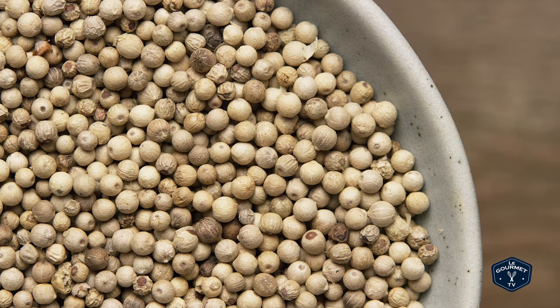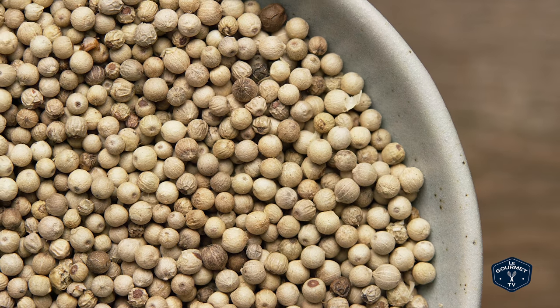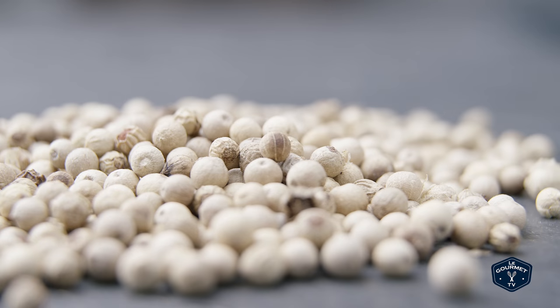Sometimes, but not very often, you will see white pepper. It comes from exactly the same plant — it is exactly the same berry — but this time the berry is allowed to fully ripen and then the berry is completely removed from the seed. The seed is dried and that's how you end up with white peppercorns. White pepper lacks some of the complexity and heat that black peppercorns have, so white peppercorns are used slightly differently in cooking. You'll use a white peppercorn where you want the flavor without the heat.